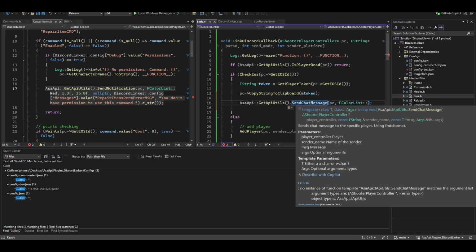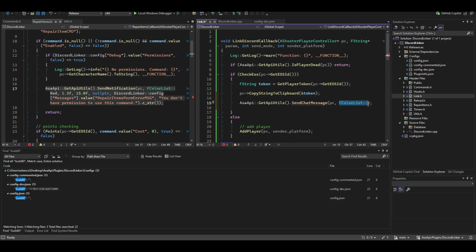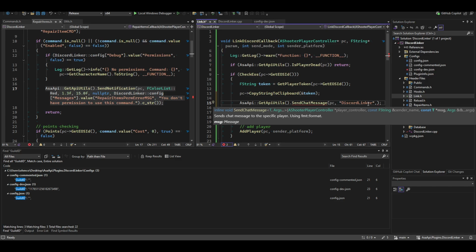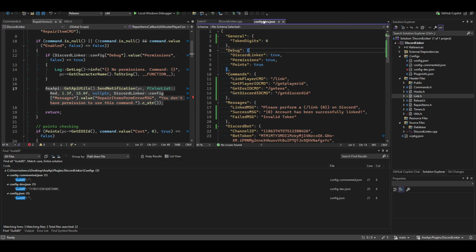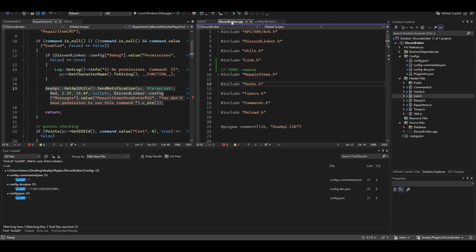What we need there is player controller, your sender name, who's the sender. We can just say it's for linker. Then what else? Sender name, your message, of course. And then the argument. What we can do here is, and Discord. Do we have something? Your message has been linked like that. Okay, link message. We're gonna use this anyway.